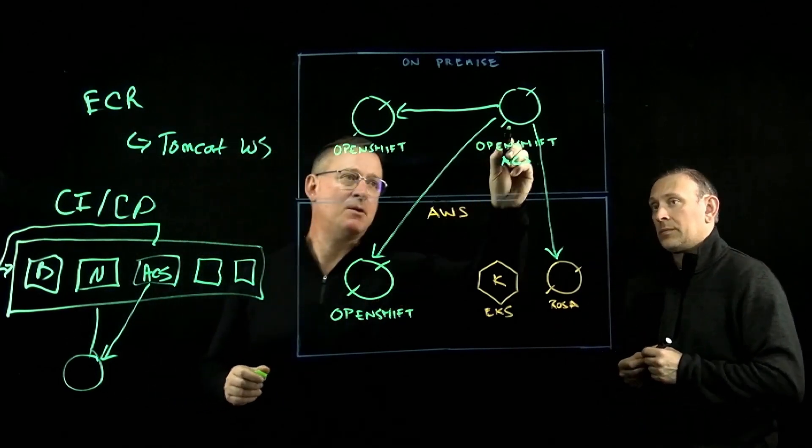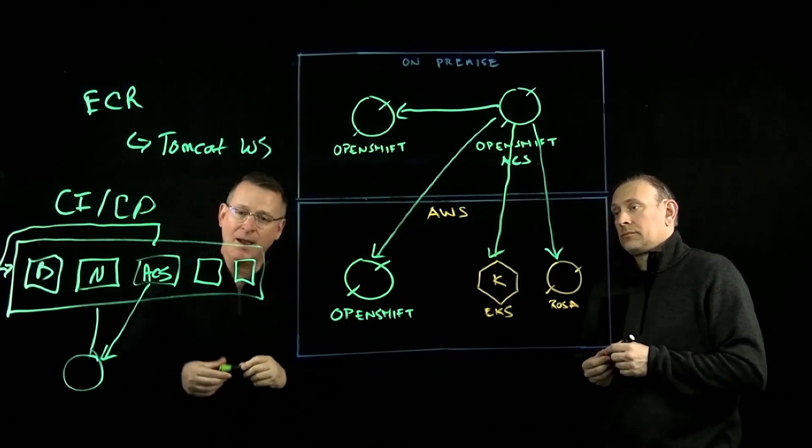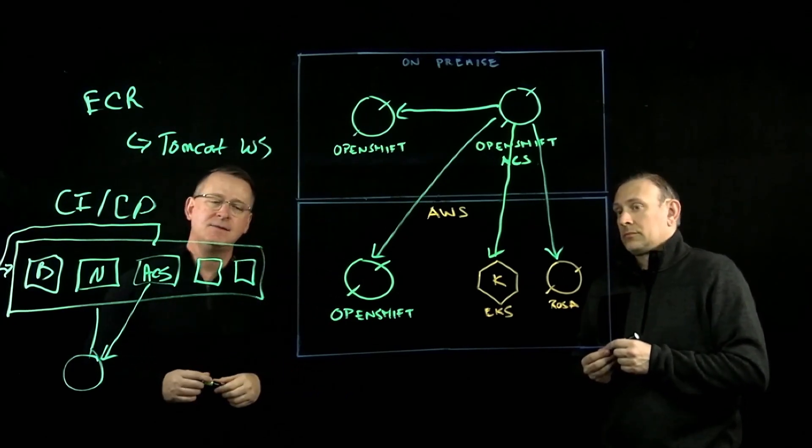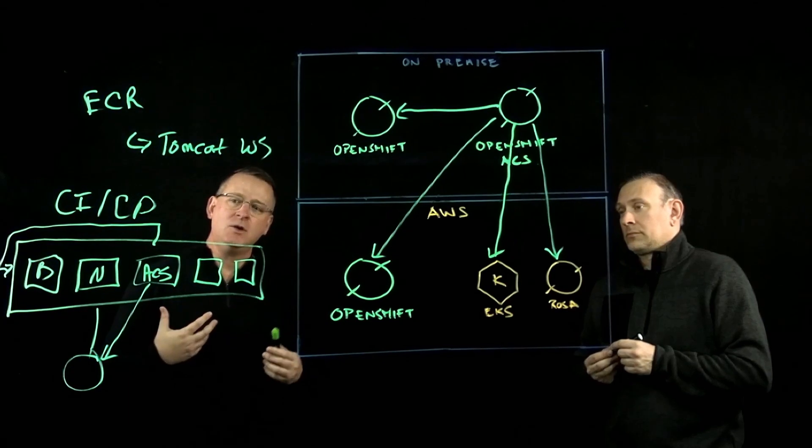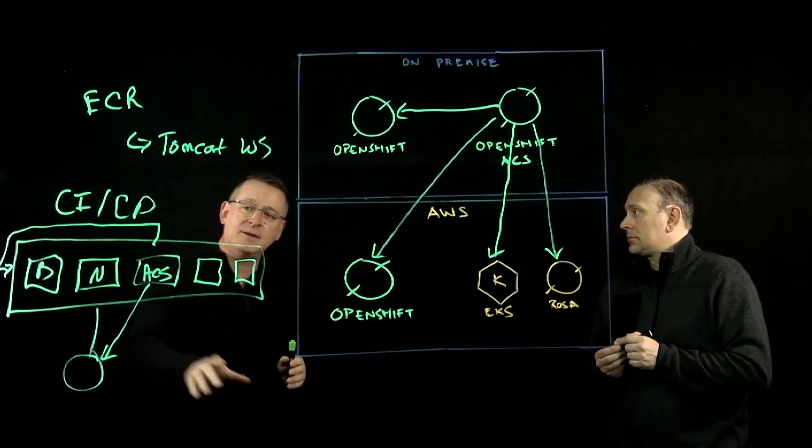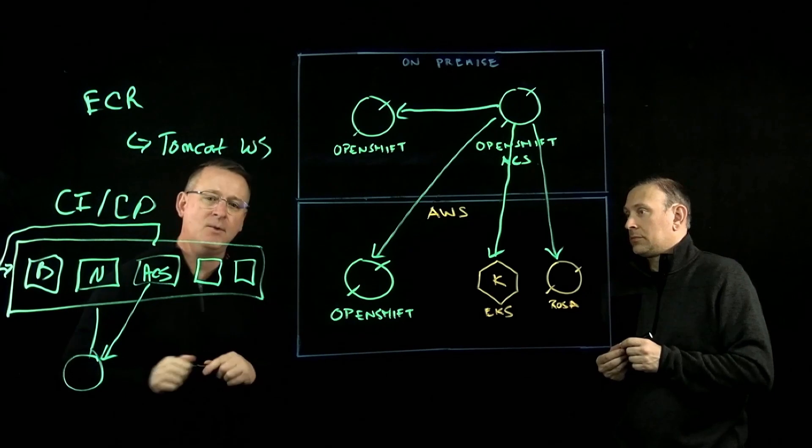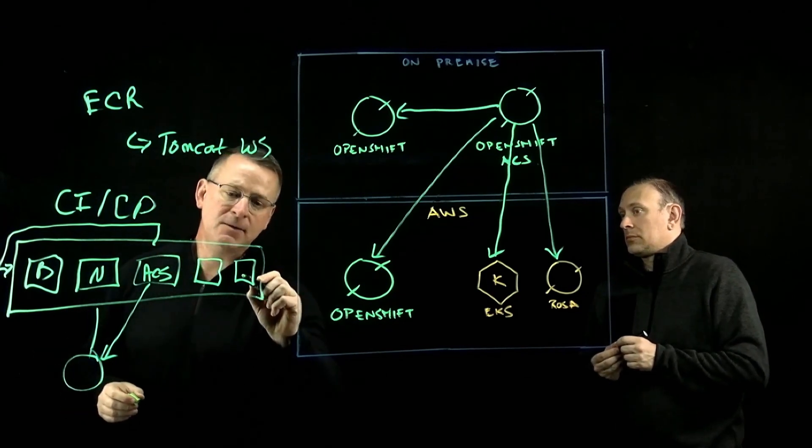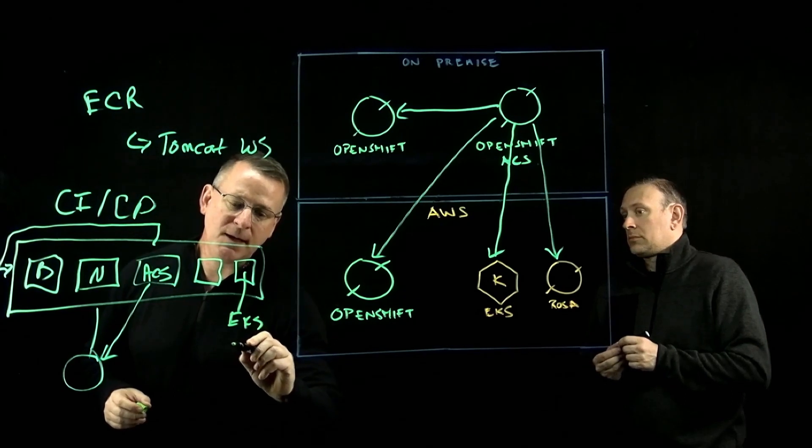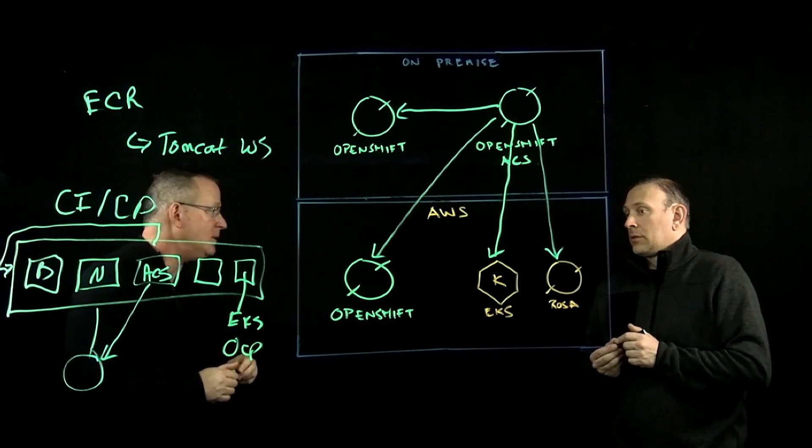It can. And that's, that's beautiful. That's a great question because with ACS, you can plug into any Kubernetes environment. So if you have, for example, if you're using EKS with AWS, you can use ACS to introspect into the containers that you're deploying into EKS, just like you see in this pipeline. The pipeline is agnostic. It doesn't really care what you're dealing with. It may be at the final stage, this could be EKS or it could be OpenShift, or it could be some other type of Kubernetes engine that you have deployed.